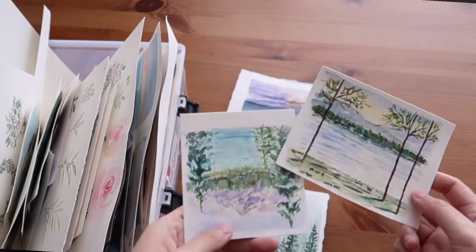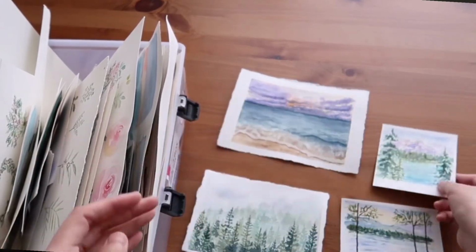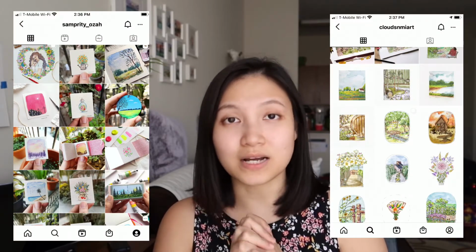I think that when you start with a small size paper, it's going to help you feel less intimidated compared to starting with a huge size of paper. Because of that, you will likely get into the habit of painting more often. Also, a small size of paper allows you to paint different subjects in a short time. And I think the mini paintings are cute too. If you take a look around Instagram, there are a lot of artists who always do paintings in a mini size, and I follow a lot of accounts like that. I really like those mini size paintings.